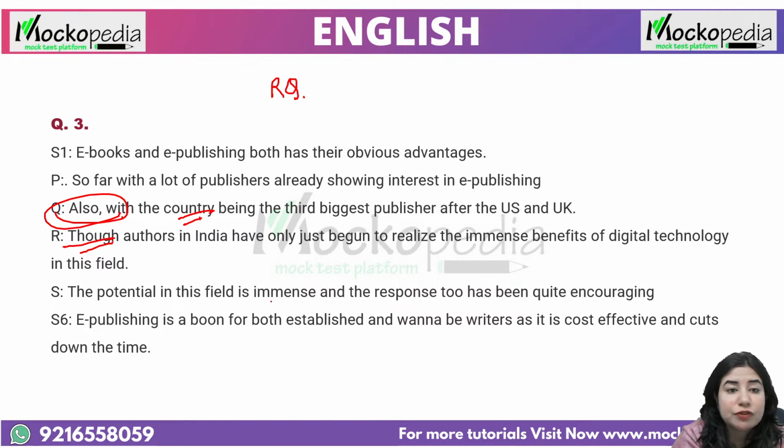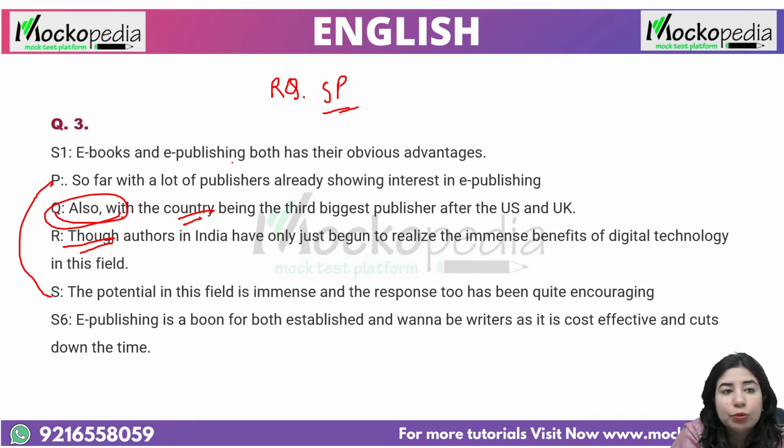The potential in this field is immense and the response too has been quite encouraging. So how? So far with a lot of publishers already showing interest in e-publishing. So how is the response encouraging? That's what P is explaining. So I'm sure you can come to this conclusion also that S and P will be again a mandatory pair. Right, now we need to see how do we arrange both these sets.